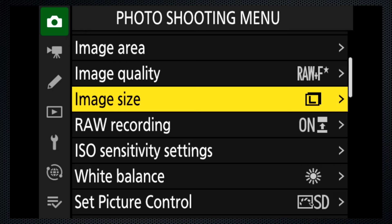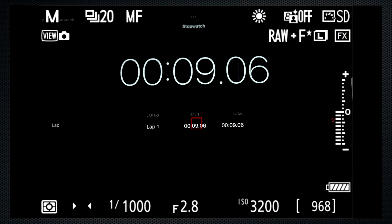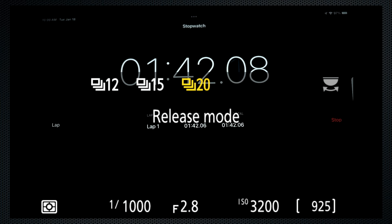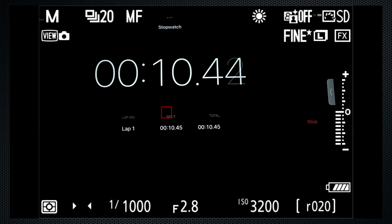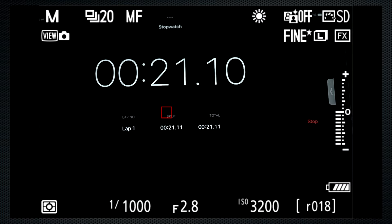To measure burst, I set lossless compression raw with JPEG fine star, all manual settings, to a freshly formatted 128 gig CFexpress B card. Number of available images is 968. When the shutter's pressed, the remaining buffer status is 21, reaching zero in less than two seconds as it starts to stutter. In the first second: 20 frames; in the second: 16; then about six per second. Cycling down to 10 with the same settings, the buffer holds for over six seconds, saving 10 images for seven seconds, then continuing at six per second. Without raw, even 20 seems effortless — the buffer never drops below 18, and it kept running for over a minute, capturing exactly 1,200 frames in 60 seconds. That clearly qualifies as unstoppable.